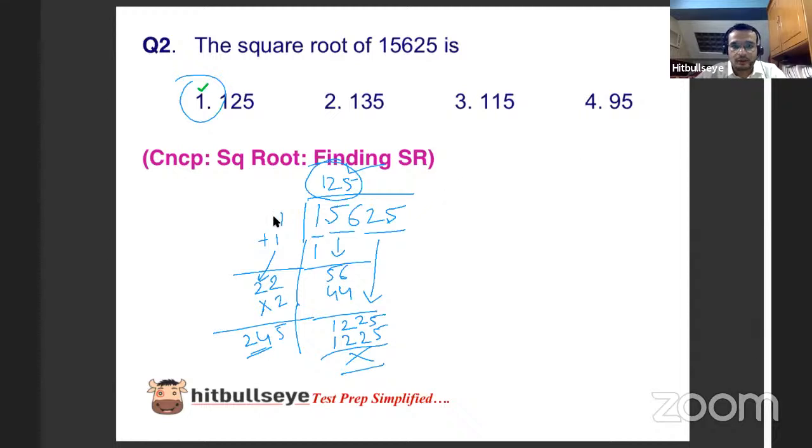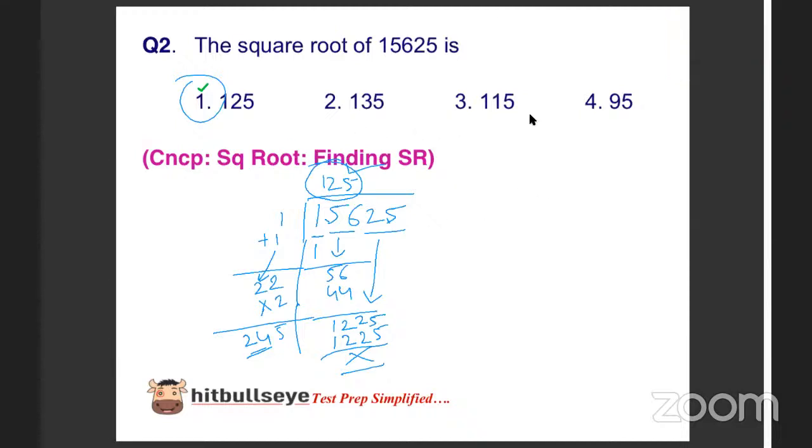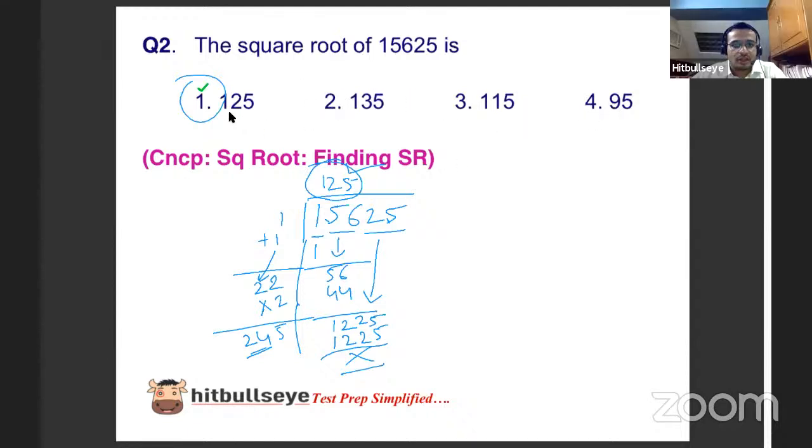All right. So what is the other way of finding the square root? Apart from this method, given any number, I can solve it here. But if I have a comparatively easy number here, I should not be spending this much time on solving, right? What is the other method I have? The other method is that I can look at the options. I can actually check and start working through the options. So if I say the first option, 125, what is the square of 125? If I can find the square of 125, I'm able to find the answer, right?